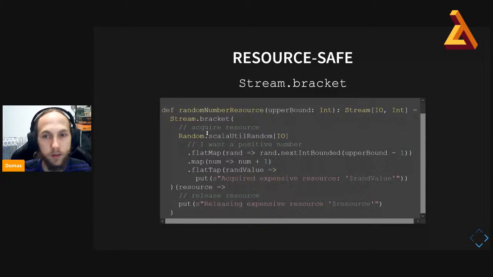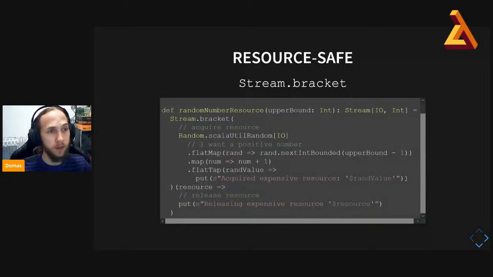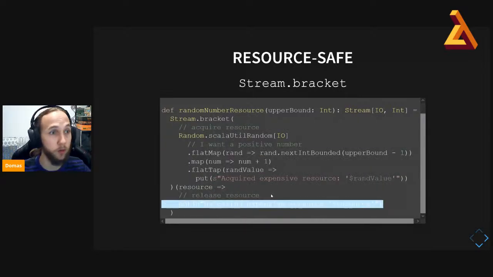So here we have a pretend resource, which is a random value. So we get a random value generator, generate a value incremented by 1 because I didn't want zeros in there. So I wanted values from 1 to this upper bound. And we use flatMap, which allows us to print this value, but the original value gets omitted. So what happens here in effect is we get a random value and we print into the standard output that we acquired this random value. Then our second action is, given the value acquired by our acquisition function, we need to provide a way to release that value.